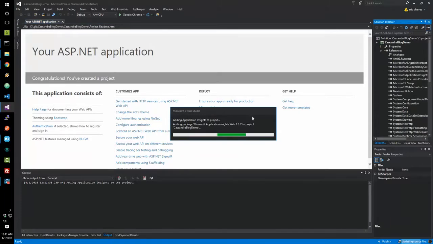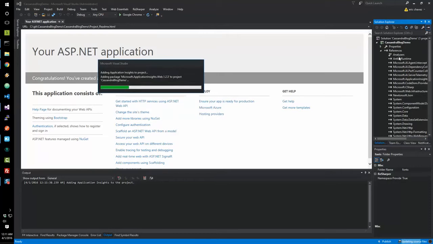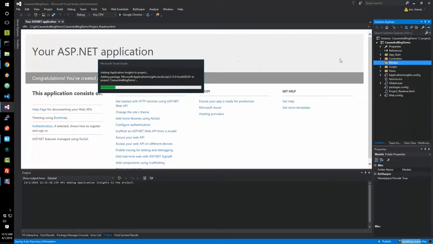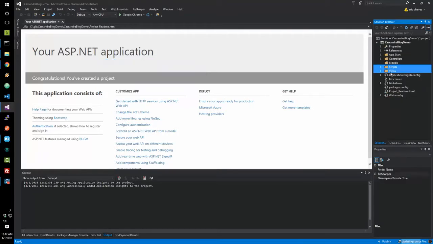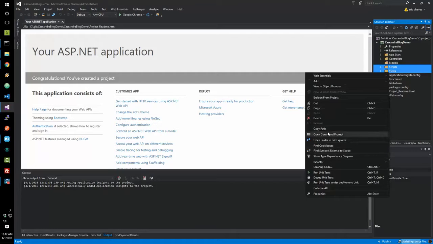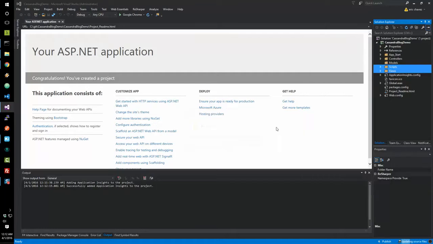Oops, and it looks like I might have clicked something I didn't want to, so we'll just go ahead and let that run. It shouldn't affect anything, but we'll just remove these dependencies a little bit later. So the only thing we need to get rid of is these two folders here. We don't need scripts or views. Okay, so there you go. We've cleaned that up. Keep it simple.